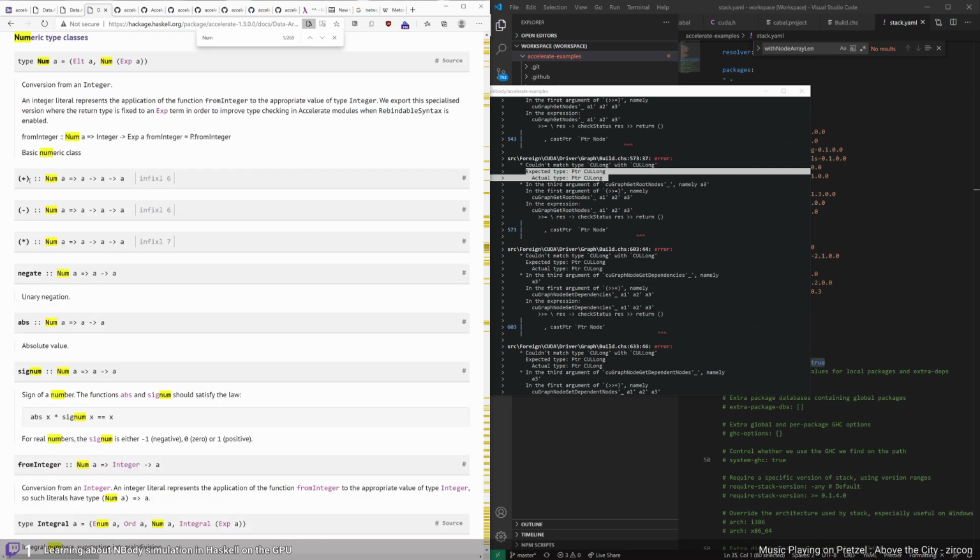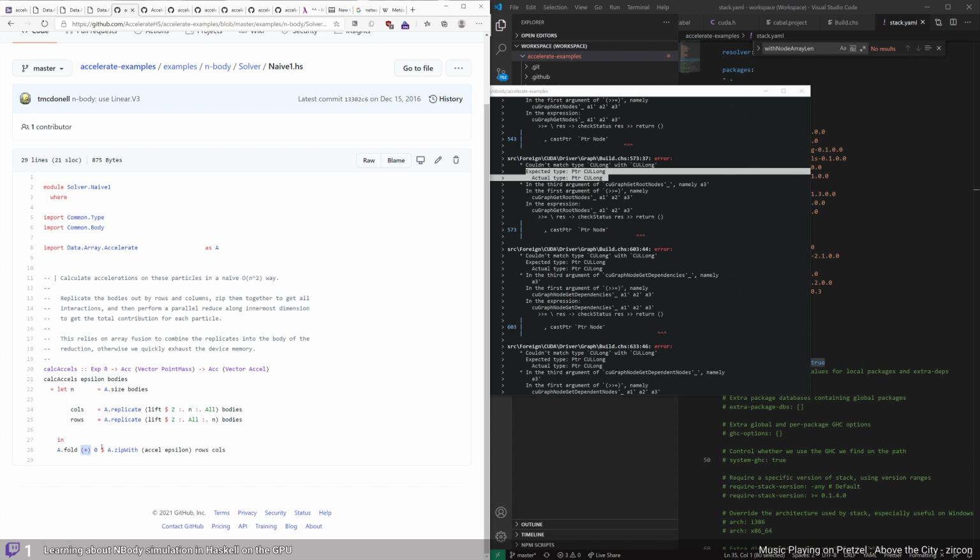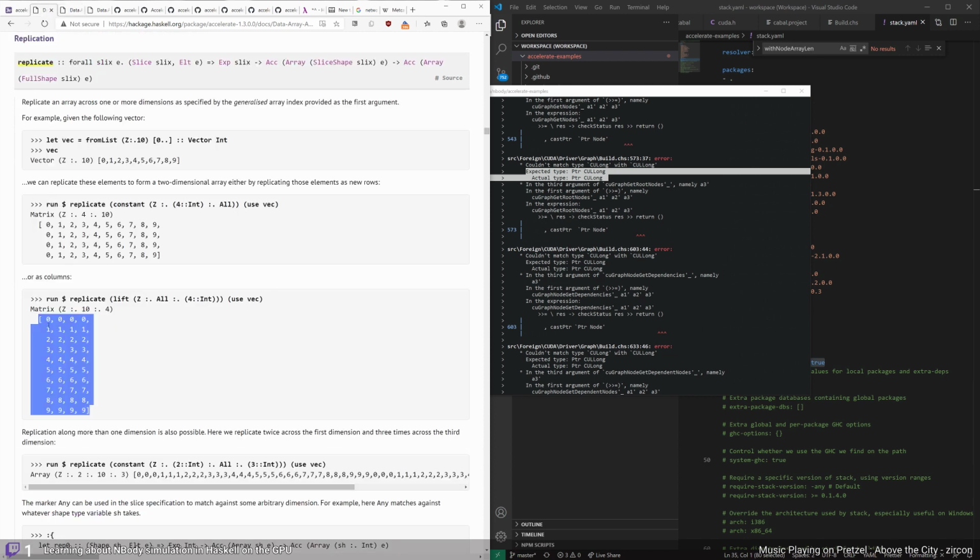So that means that when we use plus, we do pointwise plus, and we can do it to vectors. And so, because each element in our array, in my example, are in fact point masses, right? So it's a three-dimensional vector together with a mass. And Haskell is able to use all of this and combine it into a three-dimensional vector, which represents the acceleration now.